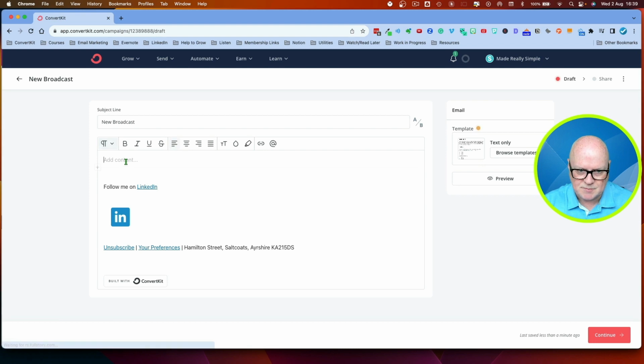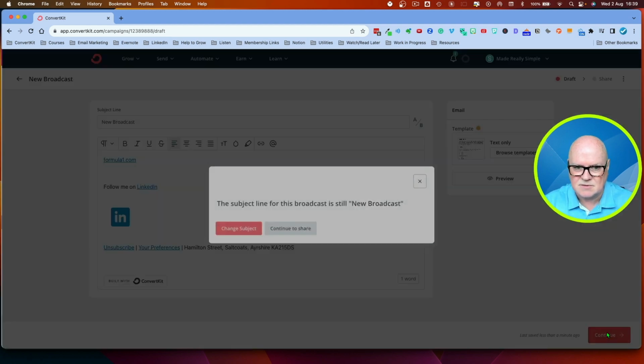and when that opens up, I'm just going to add in here a link. So you see this little link icon up here. If I click on that, and then this one here, if I click on that, it says add a link trigger. So I'm going to get that drop down. I'm going to put in that one there. Okay. And then I'm going to apply it. So now if someone clicks on that, I'll be able to see it. So I'm going to send this to myself.